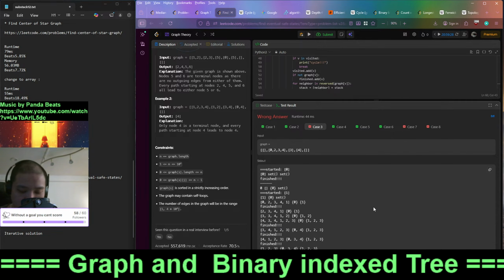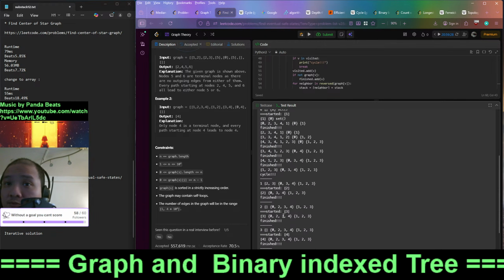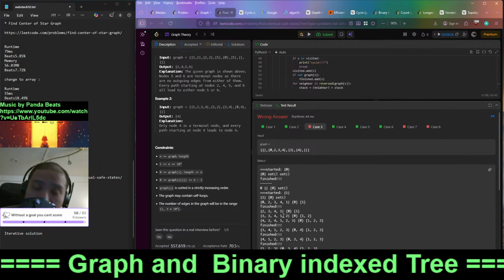So what does the graph look like? This is 0. Go back to 0. Okay. This is cycle here. So we did detect them. We missed a 1. So 1 go to 0. So go to 2. Go to 3. Go to 4. 2 go to 3.